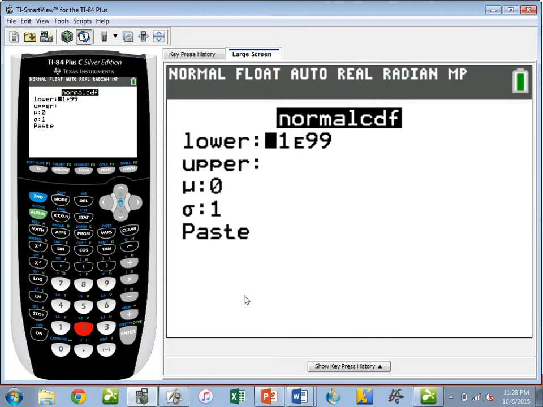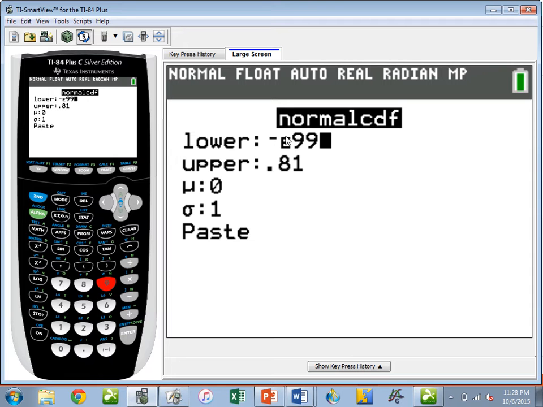In order to answer this question, what we're looking at is the area under the normal curve that's less than 0.81. Keep in mind what that means in terms of a lower bound and an upper bound. The upper bound here, because we're talking about less than, is going to be 0.81. The lower bound is essentially, because the density curve goes infinitely in both directions, and in this case infinitely to the left, negative infinity. The way you put negative infinity in your calculator here is to enter negative E99.